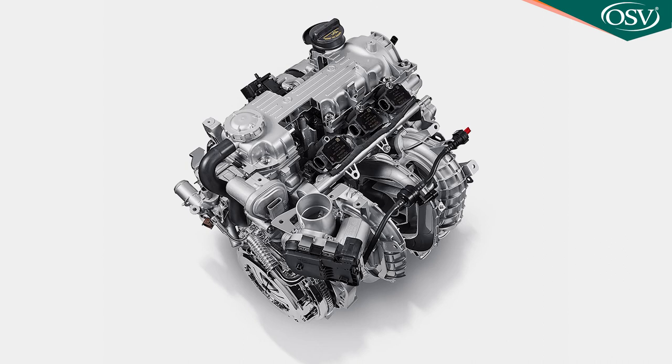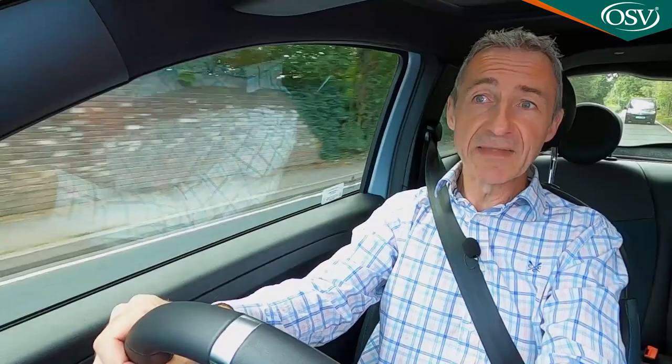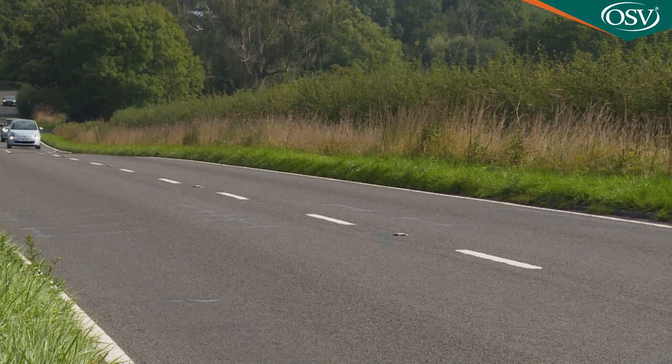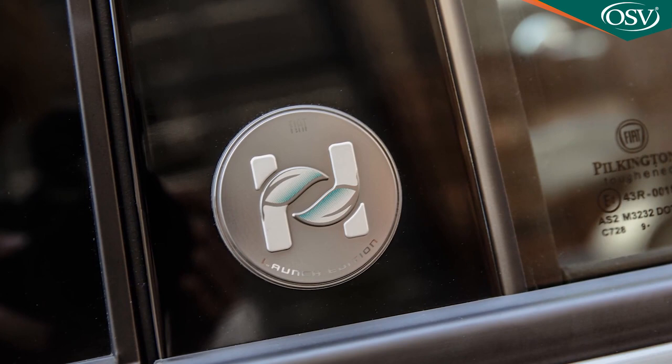There'll never be enough charge generated to power the car without the aid of its combustion engine, and even if there was, the little battery wouldn't be big enough to store it. What this is then is less a hybrid power plant and more an embellishment to combustion engineering, which boosts efficiency, and that's by up to 30% in terms of CO2 emissions according to Fiat. Having crunched the stats since the last time we tested the previous version of this car back in 2015, we're struggling to see that actually, and we've certainly found it difficult to discern much of the promised benefits and enhanced acceleration. But then we've also found that with all the recent mild hybrid models we've tested.